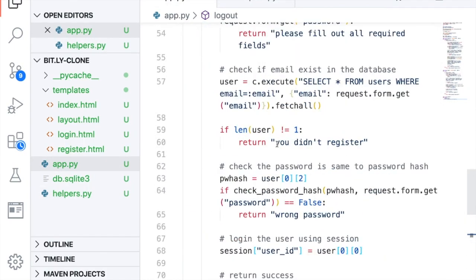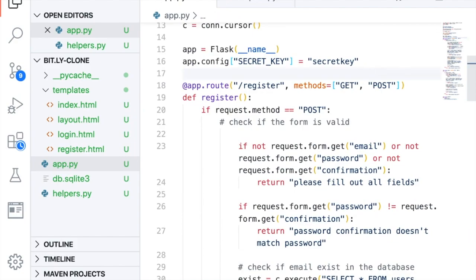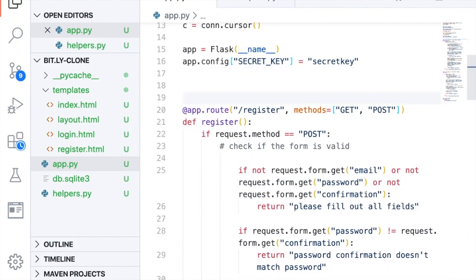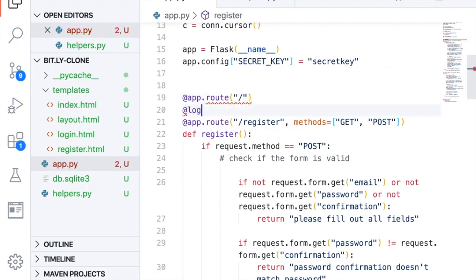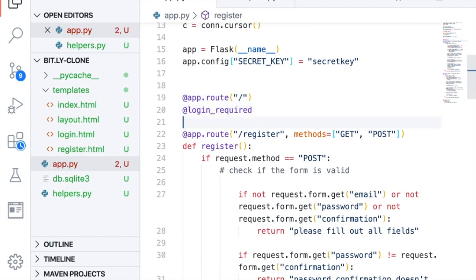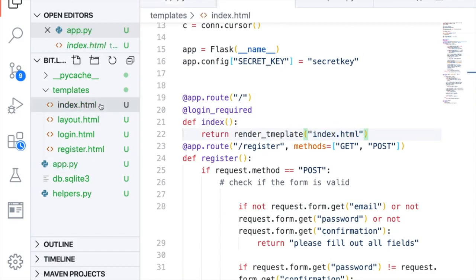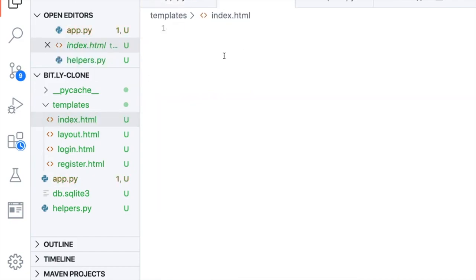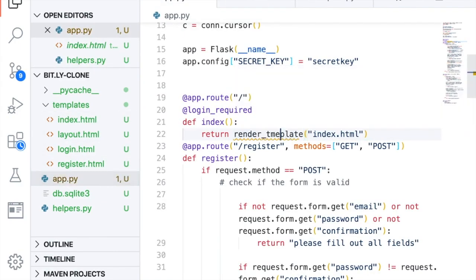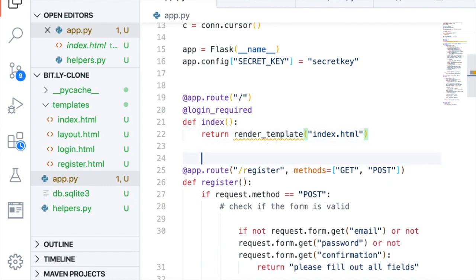And now let's go and create our index function. It should be at the top. And since we now import that, route / here. Let's also say login_required. And def index. Now let's just return render_template index.html. Let me extend. Oh, whoops, spelled it wrong. So now you can see we use the decorator under the app.route.